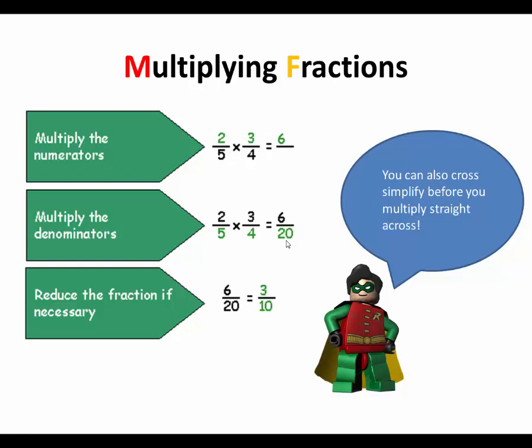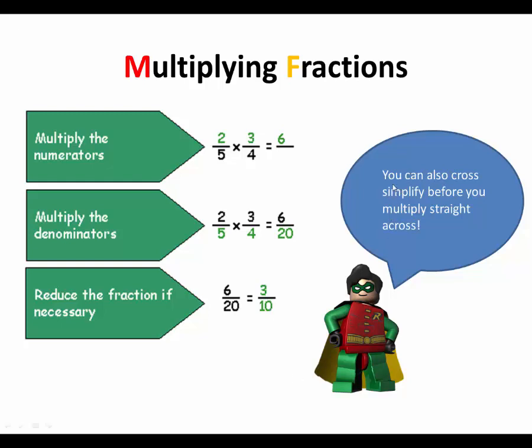So multiplying fractions I kind of find is easier because you don't have to find the unlike denominator. So you just have to worry about multiplying the numbers and making sure your multiplication comes out correct, and then simplifying and reducing at the end. So you can see right here it says reduce the fraction if necessary. Again, reduce just means to simplify if you can. And in this case they could, because these numbers are both even, so we know that they're both divisible by 2. So they did that by 2 and they got 3 and 10. So they got 3 over 10 as their final answer.